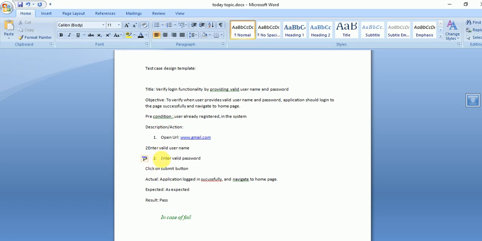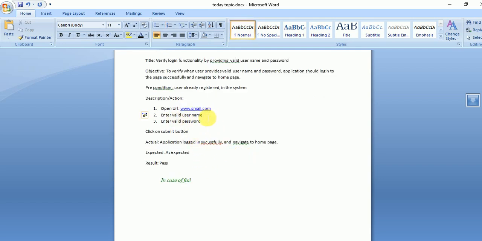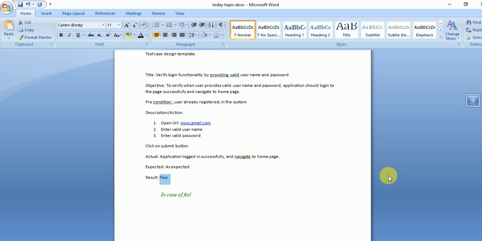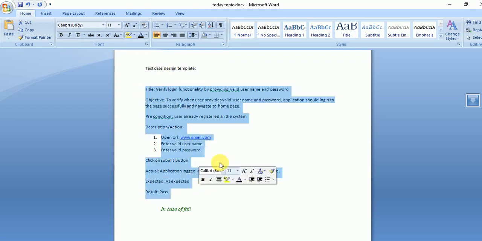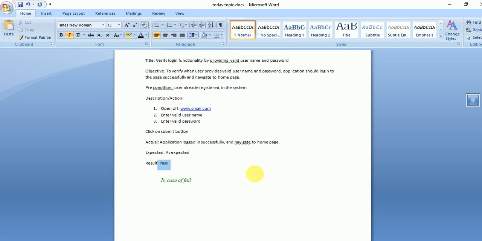Since I am giving the valid username and password, what is going to happen is the application logs in successfully and navigates to the home page. So during the execution we say as expected, and the result is pass. If you are using HP ALM, in the execution you have to mention what is expected, then declare it is pass or fail. Here, if you give valid user ID and valid password, it's going to be pass.